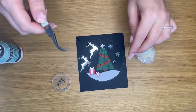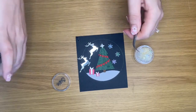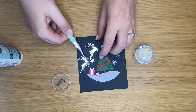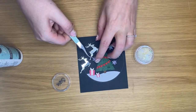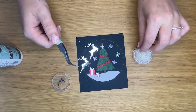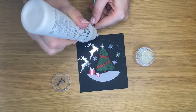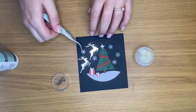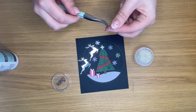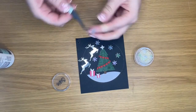And you could do as few or as many of these as you wanted. You could even put these down first if you wanted loads of them and then work over the top. That's absolutely fine. Ooh. That's why I use the tweezers, because they can get super fiddly. And then I think I'm going to pop on just a couple more. You could use the little ones as well in here. There's little dots that you could do, like little fine snowflakes. I just wanted the big ones on the background.